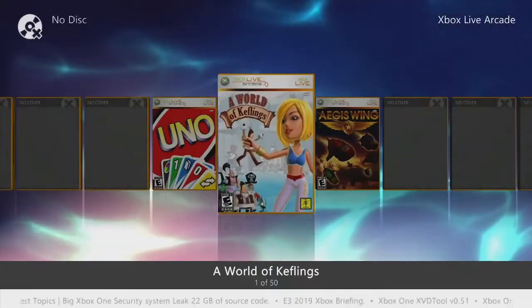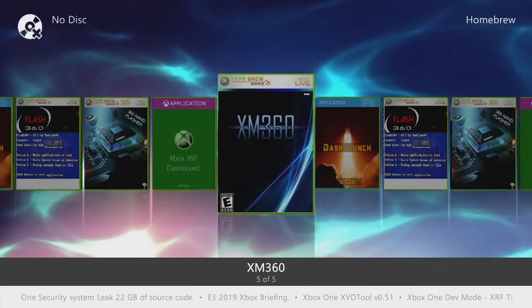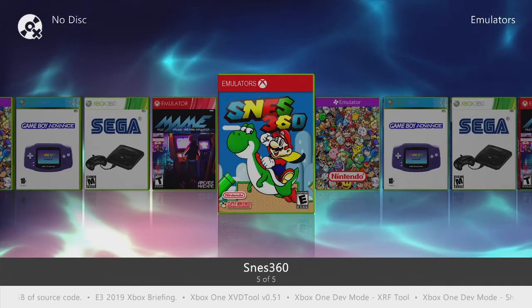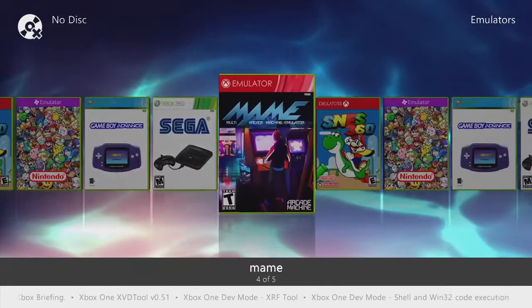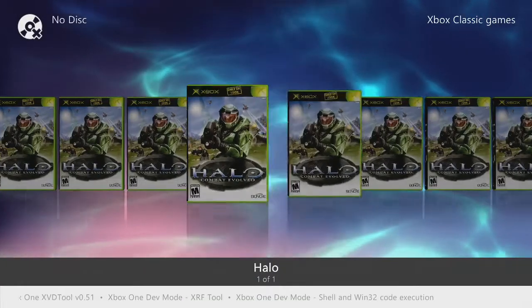And then, of course, you have Xbox Live Arcade. And you have your homebrew section where your tools reside. And then you have your emulators. You've got SNES 360, the FCE UX, which is Nintendo, Game Boy Advance, Sega, MAME, and back to SNES 360. And of course, you've got your Xbox Classic games on there. You've got one classic game on there.